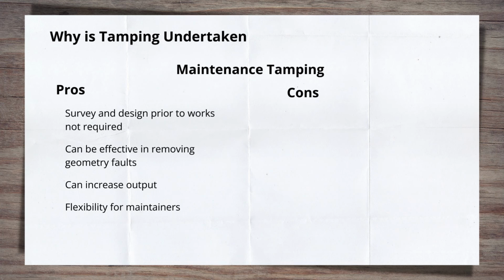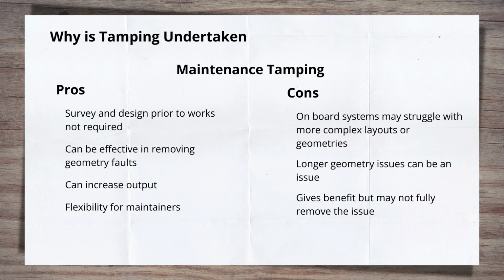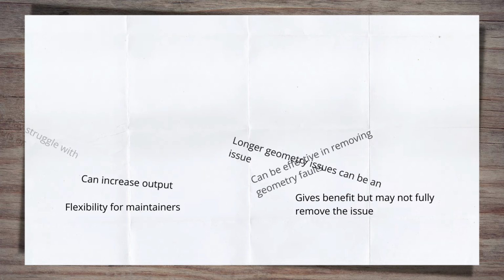The train's onboard system may struggle with more complicated geometry layouts. Long geometry issues can also be a problem. If a track bed is in a bad state overall, a maintenance tamp is unlikely to make it perfect. It will just make it less bad.